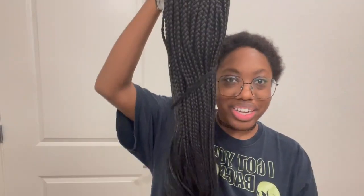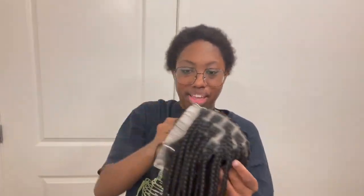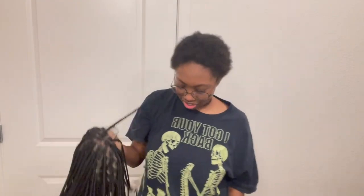As for the wig, we've got a 36-inch knotless braid wig. I've never had a wig this long — 36 inches! Look at how long that is, and it's a braided wig on top of that. I got braided wigs before in the past and they were so heavy, uncomfortably heavy, but this one is so light. I'm so surprised that for its length it's not super heavy.